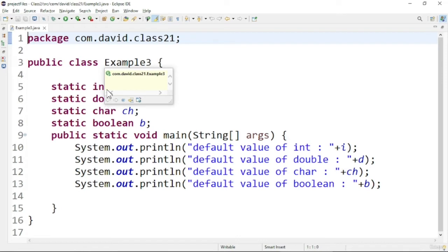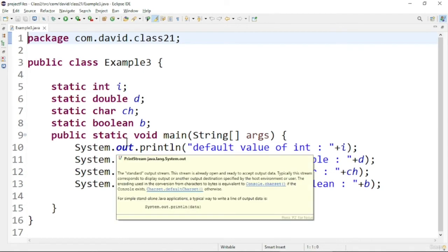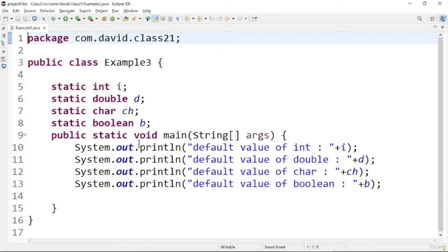These variables will have a default value, which we can print in our main method. It's important to know that the local variables which we declare inside the main method don't have any default values. They have to be initialized, but the global variables will have a default value.